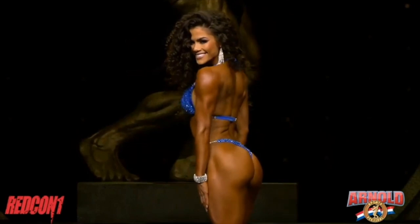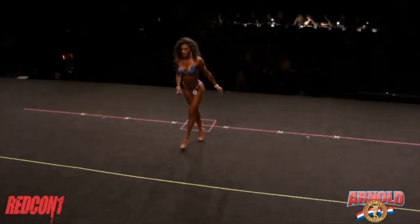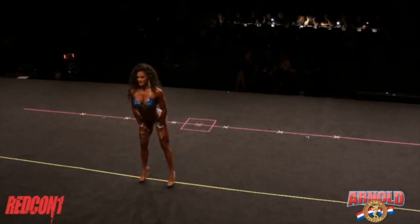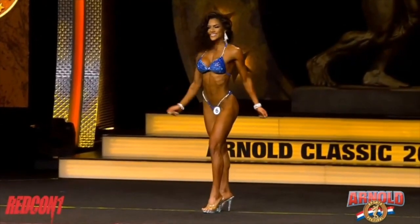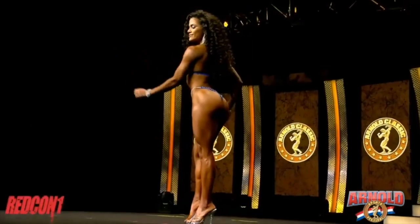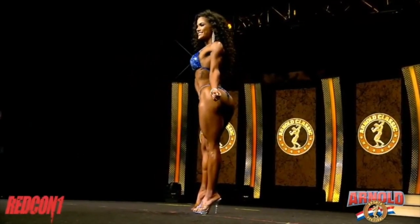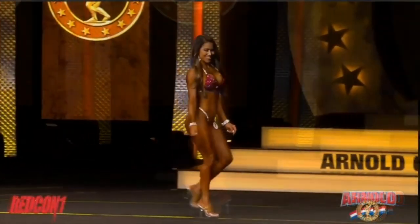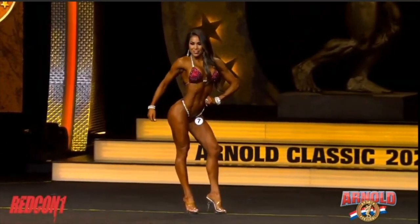And knowing how to present and pose your physique, that's number three for getting this hourglass, right? Because if you don't know how to pose right, you're never going to show the right angles. Posing is an art, honestly, of being able to assess your own physique or having a coach or someone else assess it and say, these are your best angles. We're going to show those. You want to exemplify, in other words, your best angles, and you want to hide all your weaknesses, meaning you don't show that, right? If you got one side you pose a lot better on, you pose on the good side. If you got a weak body part in an area that's not necessarily up to par, but you're on show day, try to hide it. Find ways to mitigate it, right?